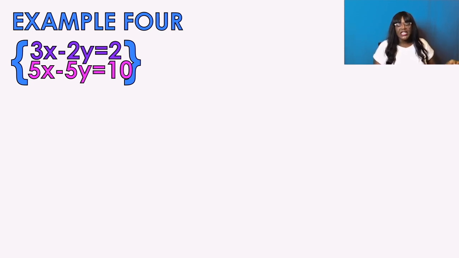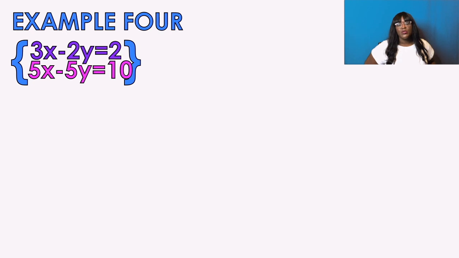So this equation is level 1000. I don't know what I'm saying. All I know is if I'm trying to pick a variable, I'm looking at my x's. I have a 3 and a 5. Ain't nothing I can multiply 3 by to make a 5, and nothing I can multiply 5 by to make a 3, and then I got -2 and 5 for the y's, and it's just a mess. Like, what am I supposed to do here?